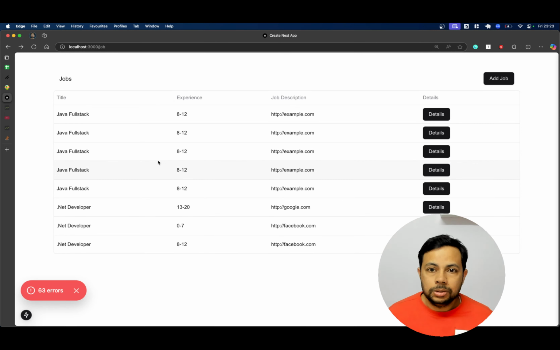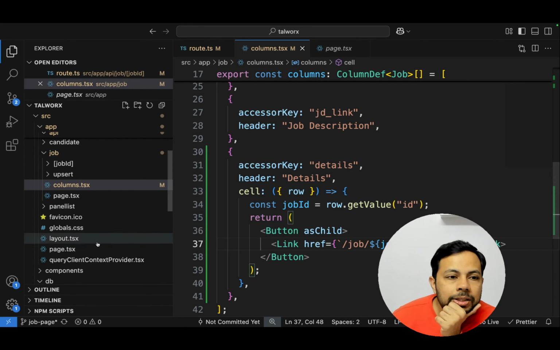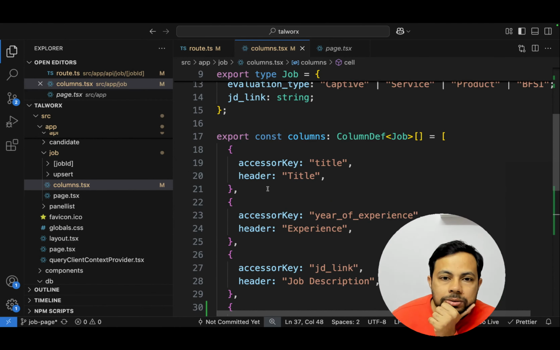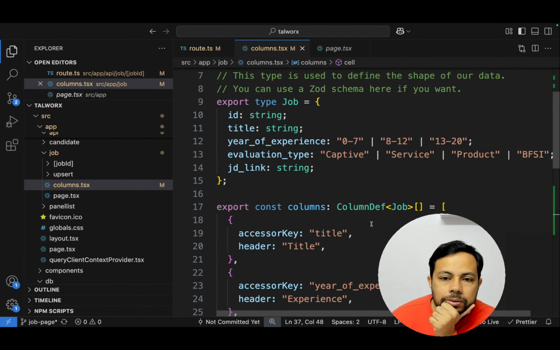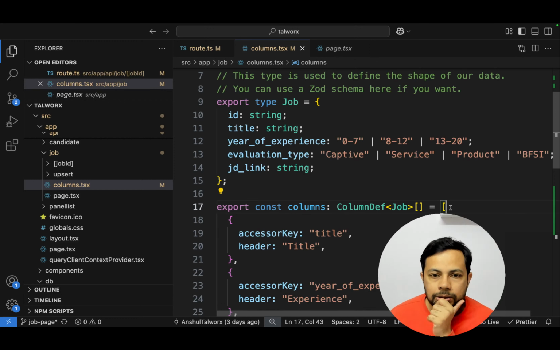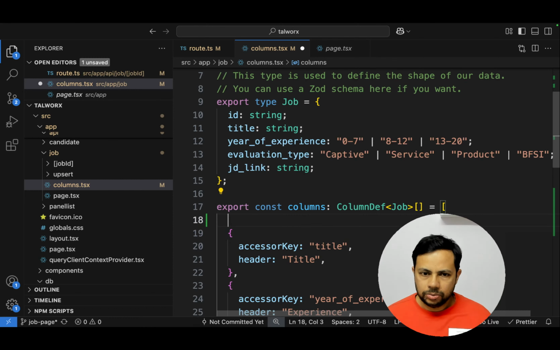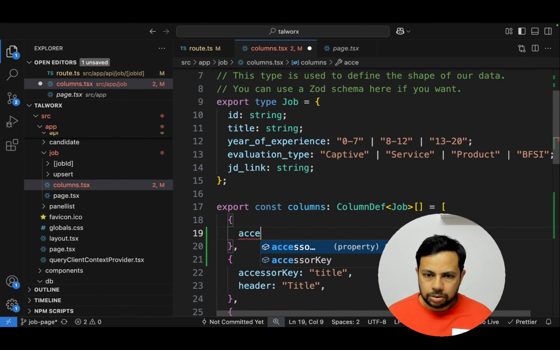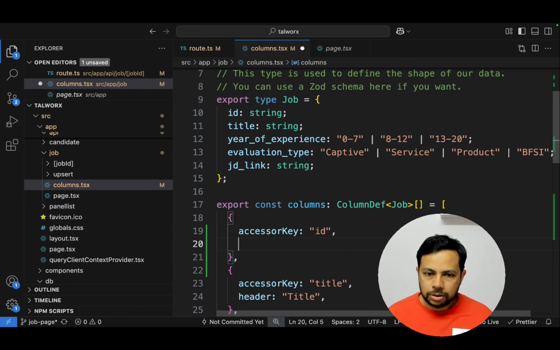Okay, let's go back. So if I go to columns, should I write it here? It should be ID and header ID.